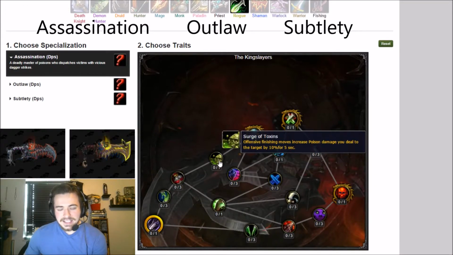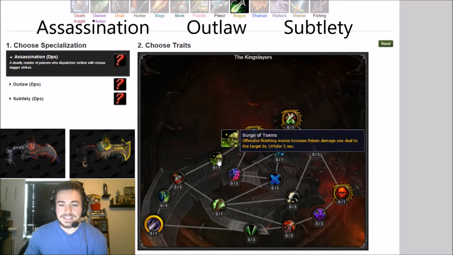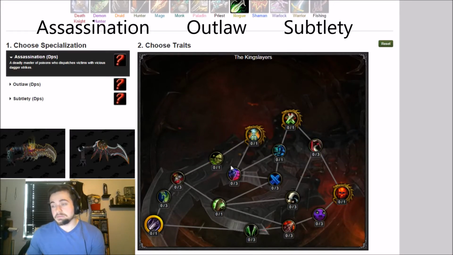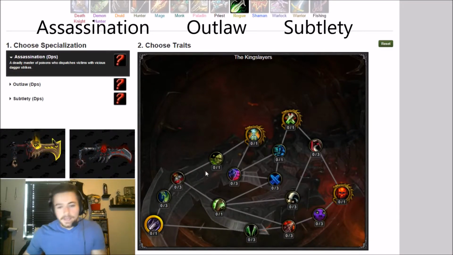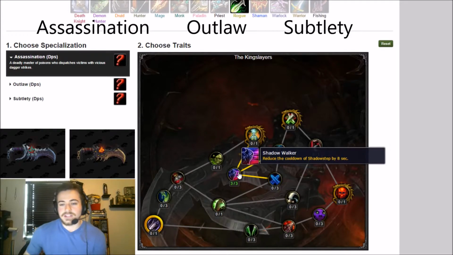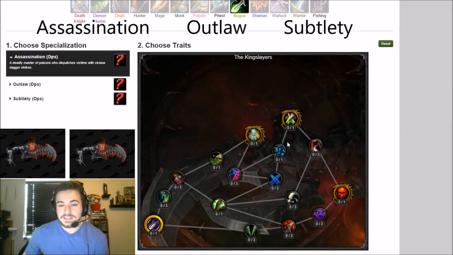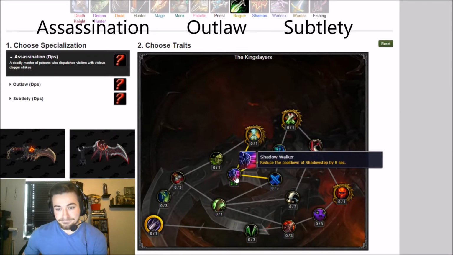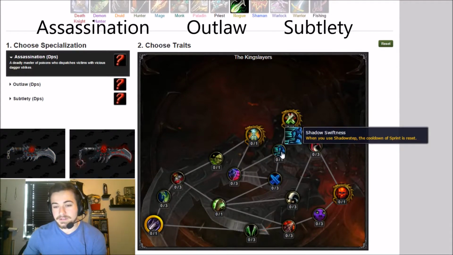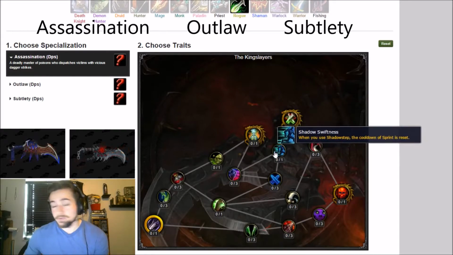Alright, so next, we're gonna look at Surge of Toxins. So offensive finishing moves increase poison damage you deal to the target by 10% for 5 seconds. Not bad at all. Usual poison, you can do increased damage. And then here we're going to have Shadow Walker, which is going to reduce the cooldown of Shadow Step by 8 seconds, which once again is going to work with that. So your Shadow Step's going to have a pretty low cooldown, and then your Sprint's going to have no cooldown whatsoever, basically.